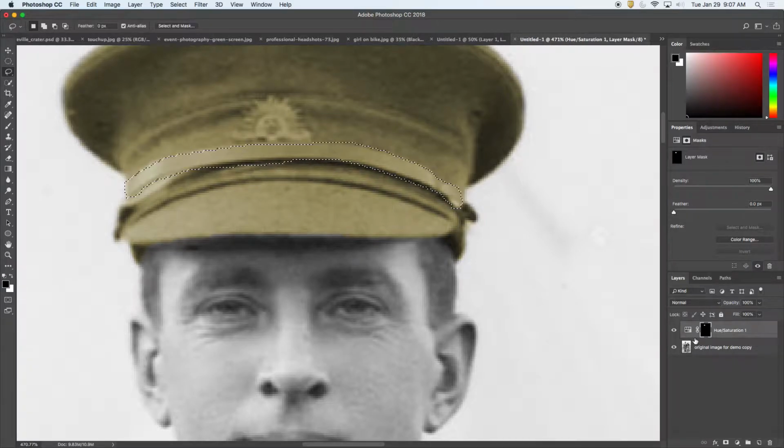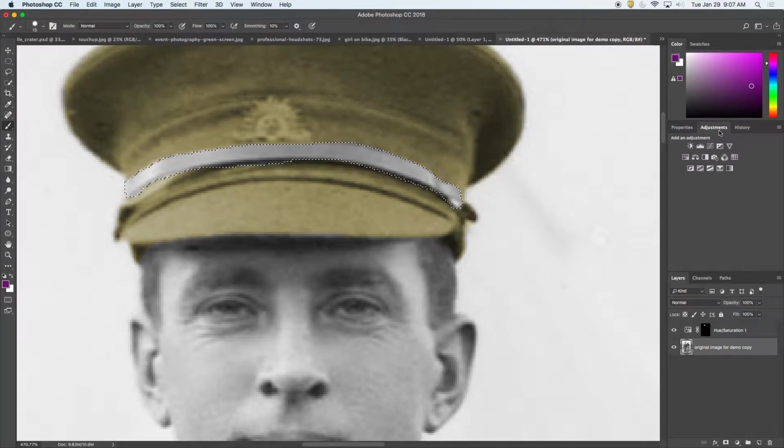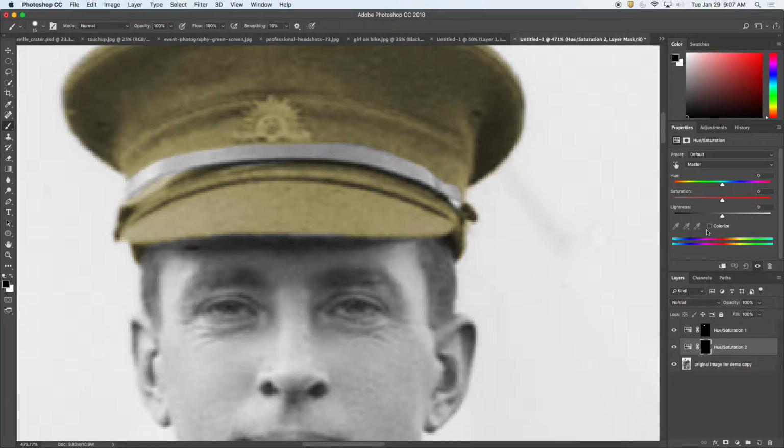Now, if I have that selection available there, I can go right back to my mask, grab the black brush, and paint that back out. Come back, do another adjustment layer, another colorizing layer, and colorize that. Purple would not be the color for that.